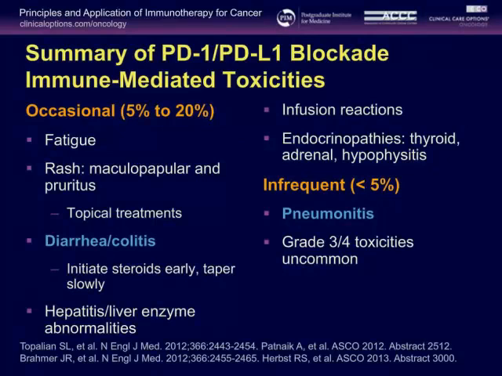Okay, so these are some of the toxicities that we see with PD-1 and PD-L1 blockade. Rarely, occasionally you can get this pneumonitis we just talked about, or other grade 3, 4 toxicities, encephalitis. For any organ, you can talk about it with an "itis," and it's possible that you can get that toxicity with one of these drugs. So that's what I talk about with my patients. Anything new or different, we want to know because we need to assess whether it's an autoimmune reaction. Somewhat more common are going to be fatigue and rash, which can be macular, papular, or pruritus, and that can usually be treated topically. Diarrhea or colitis.